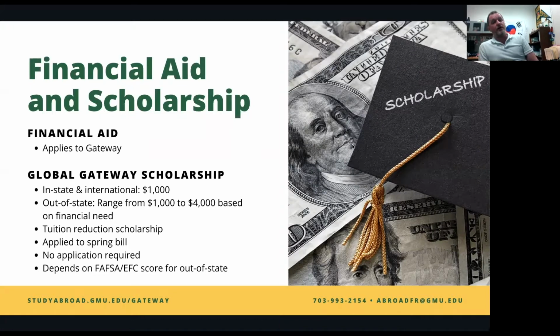They now only allow GI Bills to be applied towards our Korea program because that's a GMU campus in another country. If you're on GI Bills for any of our other locations, you would just not be using your GI money for that semester. You'd have to pay for that through some other source of income. And then you would kick in your GI Bill benefits again when you return for your fall semester of sophomore year.